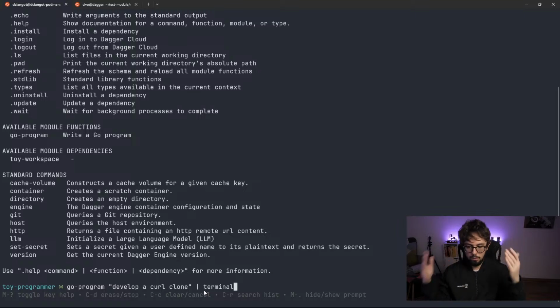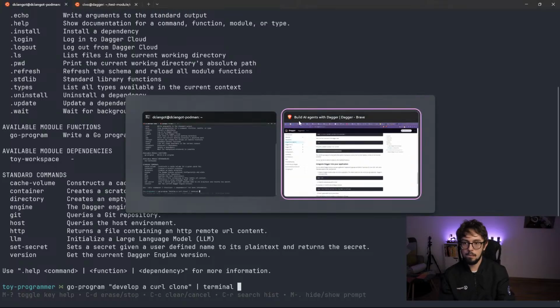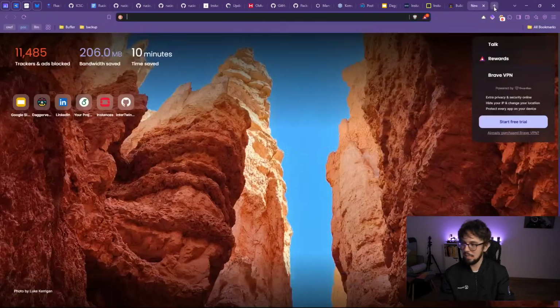So develop this clone in Go, because it's a Go program, test it and do everything you want to test, and then bring me into the session where you created this file, so I can test that the Go code is doing what it's supposed to do. Yes, pretty cool.